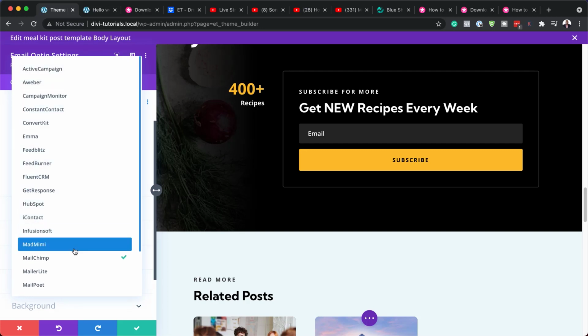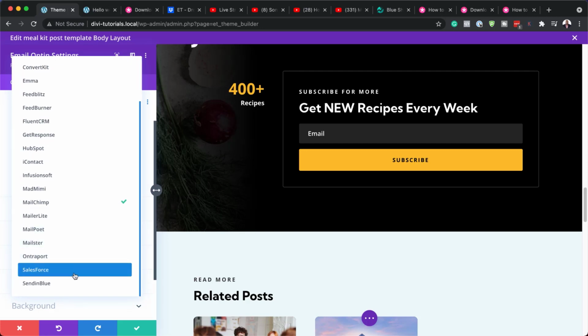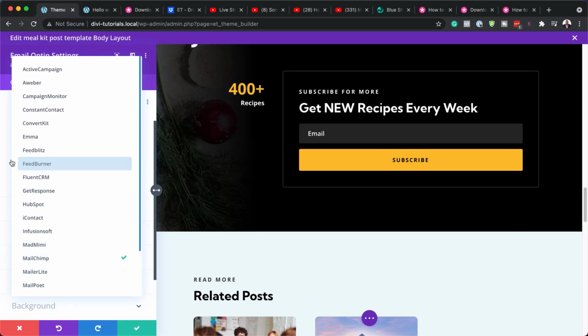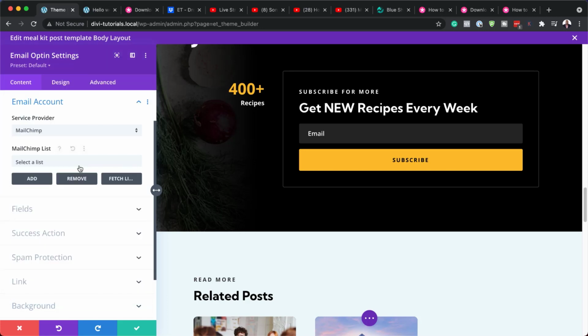We have quite a lot to choose from. So we have MailPoet, we have Sendinblue, we have GetResponse, Fluent CRM, and so on. So choose the one that you've signed up with. And once you've done that, you need to select your list. So perhaps you may need to create your mailing list first before you connect it. Once you create your mailing list and you connect this and hit add, you may be asked to add your API key. Once you add all that, that means that this form will have connected via API with the autoresponder service that you've chosen.